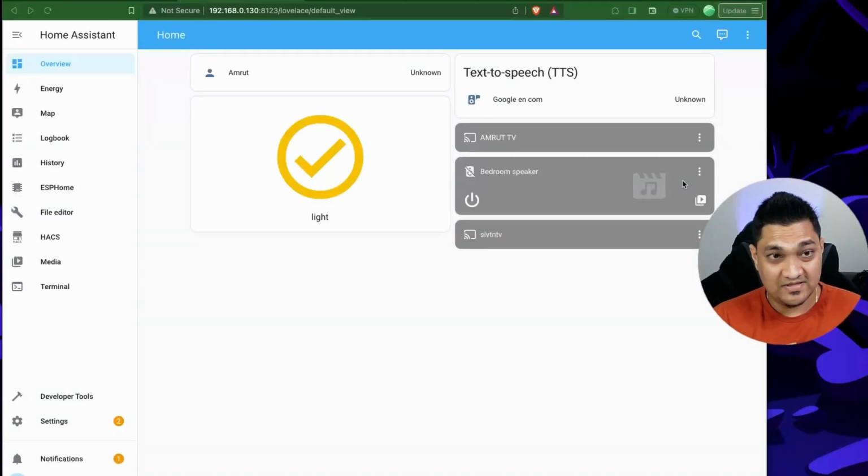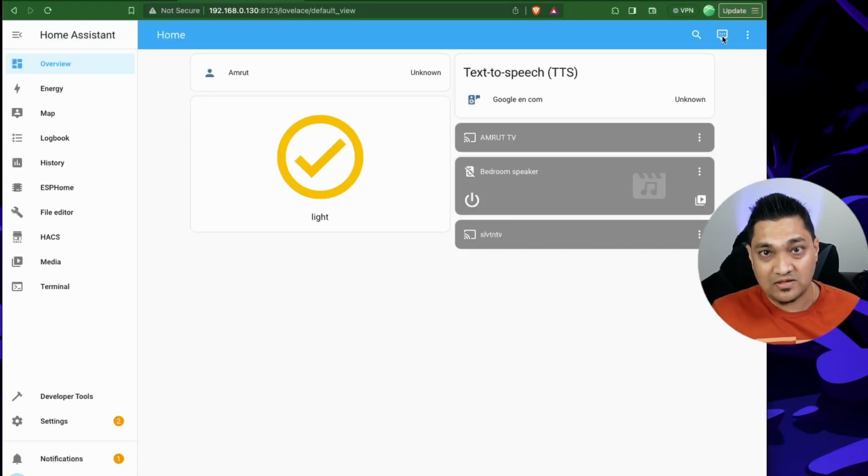So now for this ESP32 voice assistant that we will be creating, you need to set up the voice assist pipeline. There's a video somewhere here wherein I have linked how you can set it up using the Home Assistant add-ons, as well as yet another video wherein I have shown you how you can set it up using the Docker containers also. Now today, assuming you have set up the entire voice assist pipeline using the YAML protocol, and you have this pipeline such that you can invoke a command and turn on or turn off a particular light.